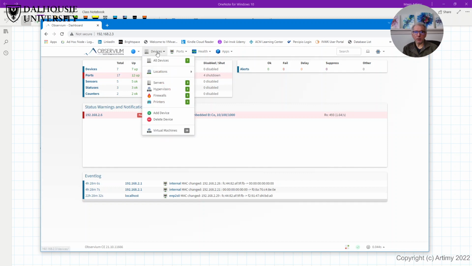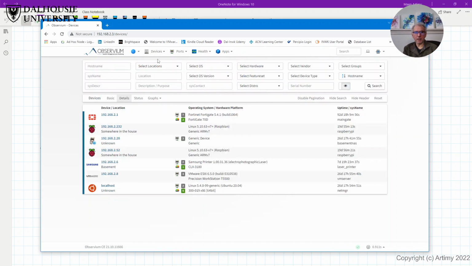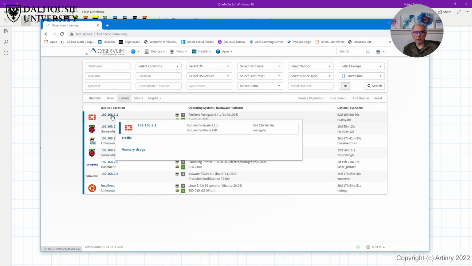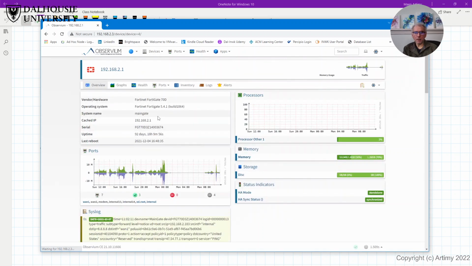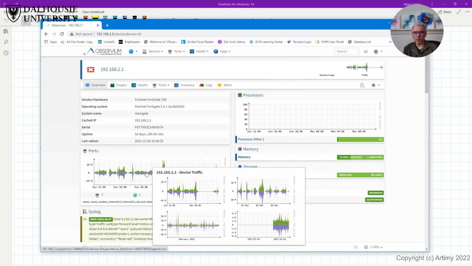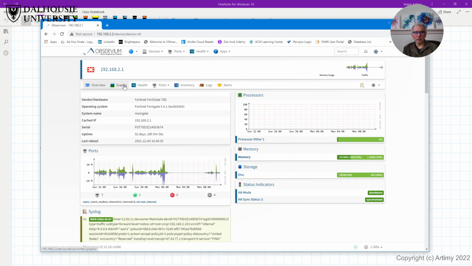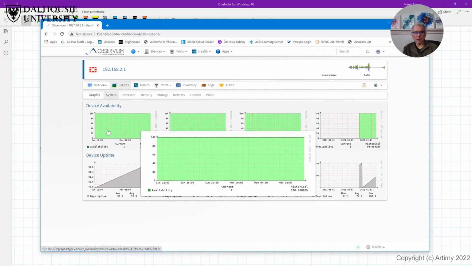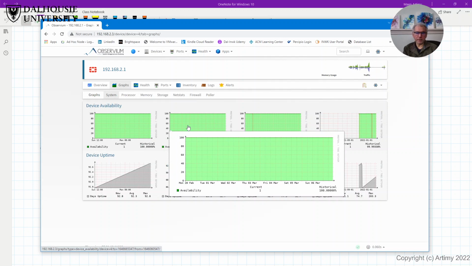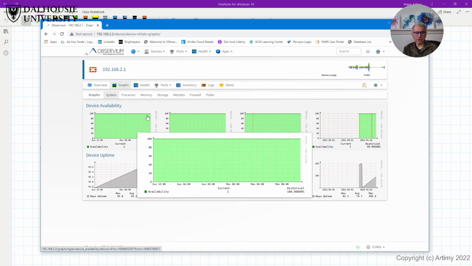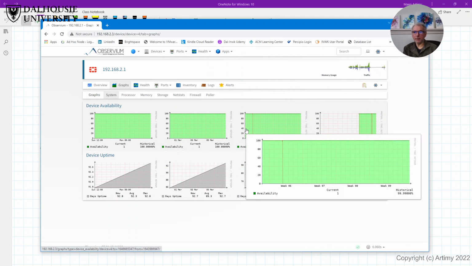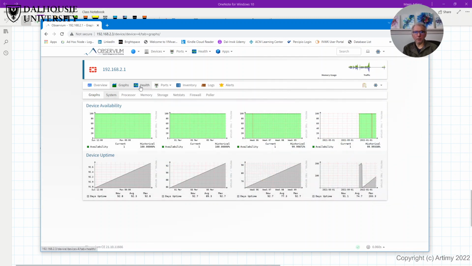So let's say I have 7 devices here that are managed. If I look at one of them, which is the main gateway, you'll see here that I can look at traffic in different ports, and it will show me the bandwidth. Here I can see the device availability, so 100% means that it has been on for a long time.